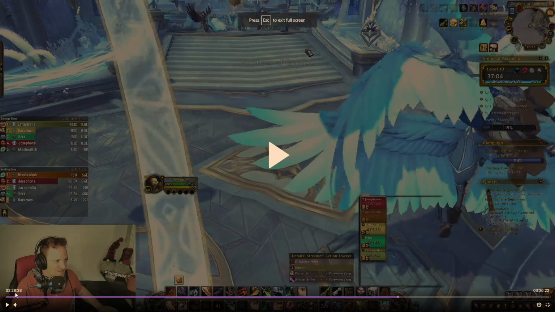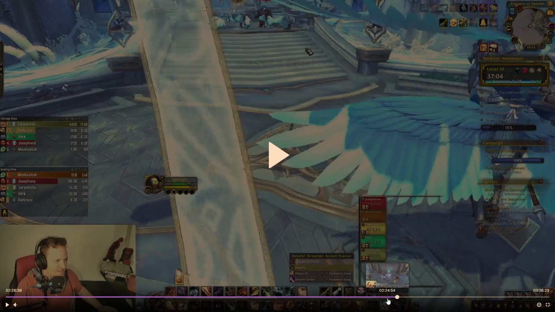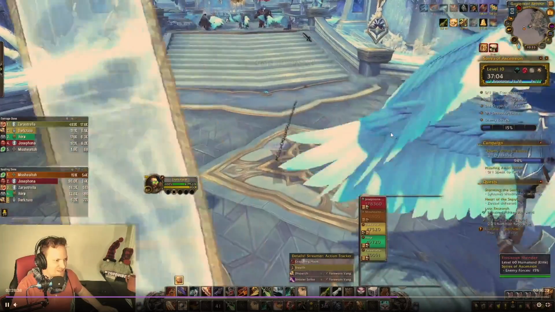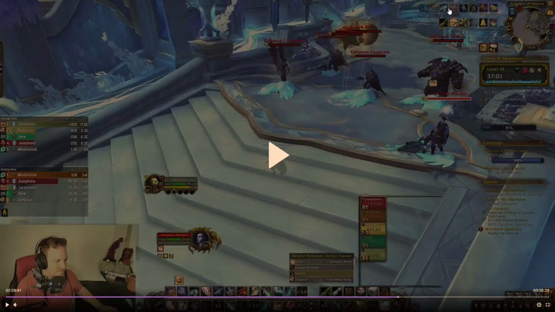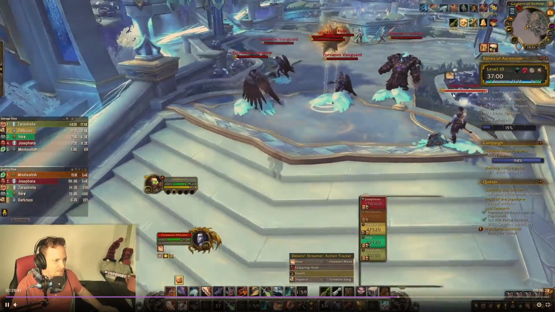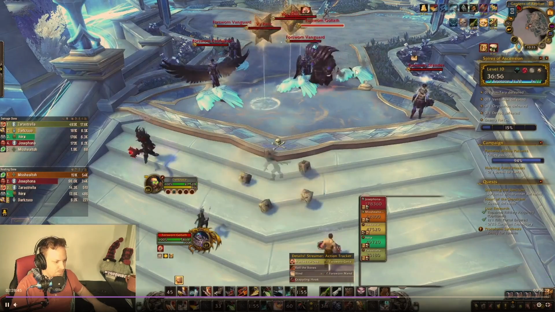Here's the video. Oh, I was at the right spot. It's like 2:28 something. So this is before the first boss. This is something you can always do as a rogue. You can blind this Mender. You don't have to, but I always do it. And then I just wait to see what my tank's going to do.